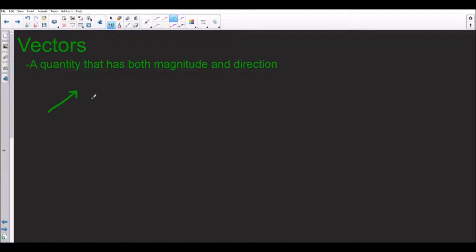Now the problem is that things don't always travel in the same line all the time, in the same direction, or with the same magnitude. So let's say that something travels along this first arrow, and then it travels along this second arrow. Maybe we should give them some letters. Let's give them A and B. If something travels along A and then travels B, what we need to look at is the total travel. What would be the displacement? So what we need to do is add these vectors.